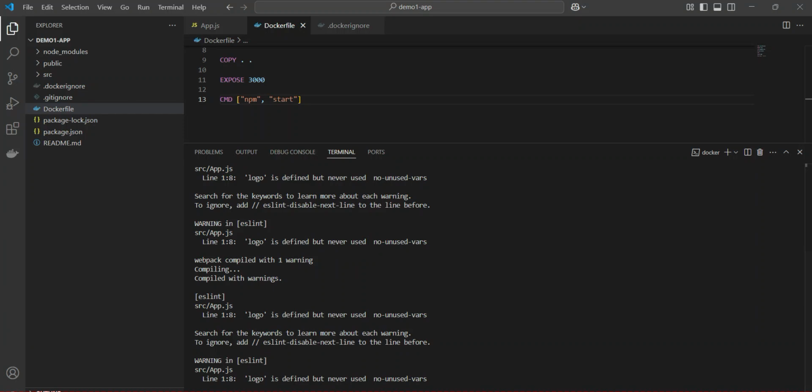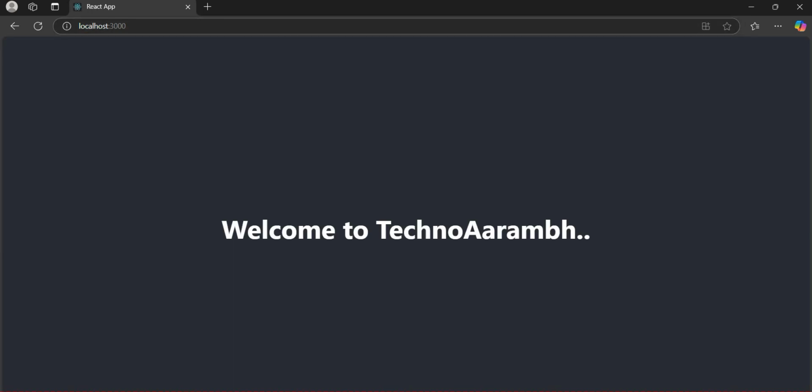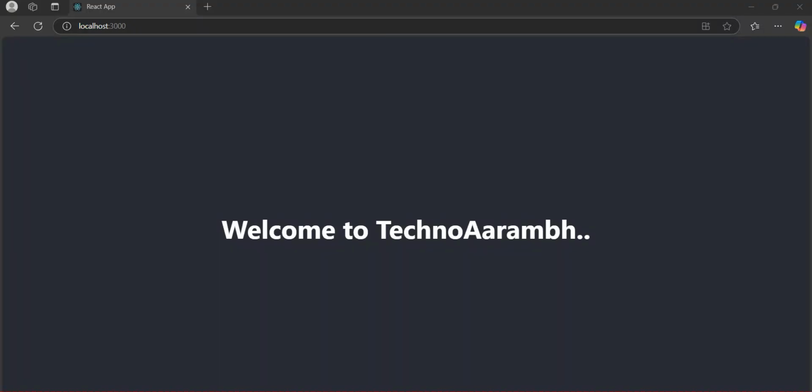So let's quickly go to the browser and open localhost:3000, and you can see the app is running on the UI on localhost port 3000. So in this way you can create a Docker container and run it on your local machine. You can also go to Docker Desktop, where you can see the builds and the images, this Docker image that we created and the builds of this image. That's how you can create your own Docker image to containerize the app. With the Docker image you can run your app on your local machine or deploy it on a different server.